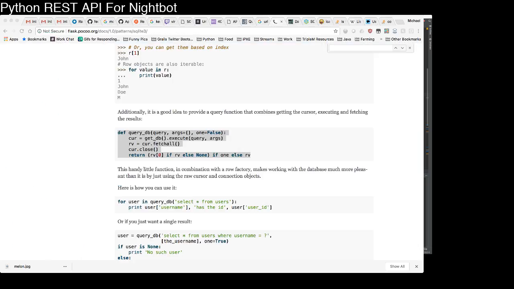That's where I got that from. That's all we're going to do. So it's a function that takes a query, some arguments, and looks like if we're going to return a result, it's going to be all of the results. All right, it's okay. So let's go ahead and jump back over here to the code.